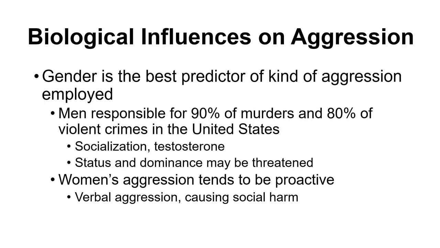But if we look at girls and their bullying, it's not so much physical. It's a lot of that catty, I'm going to tear down your self-esteem. I'm going to start rumors about you. I'm going to socially exclude you. So that's not so much physical violence. That's a lot more psychological, social violence. So women's aggression tends to be more proactive, more planned, more intentional, less reactive and outwardly violent. And it tends to be more verbal with that social harm component. So it doesn't just hold for middle school, it also holds up to adulthood.